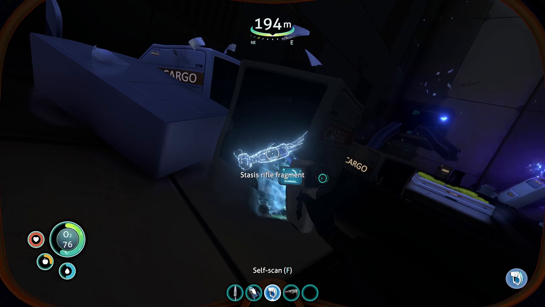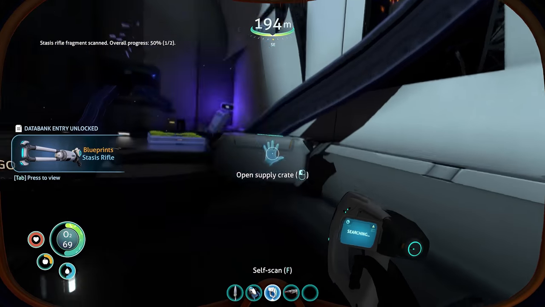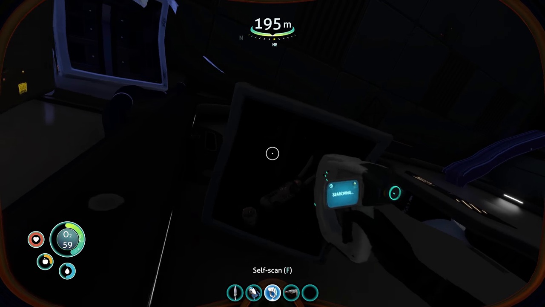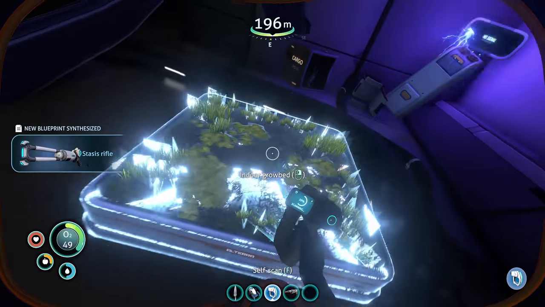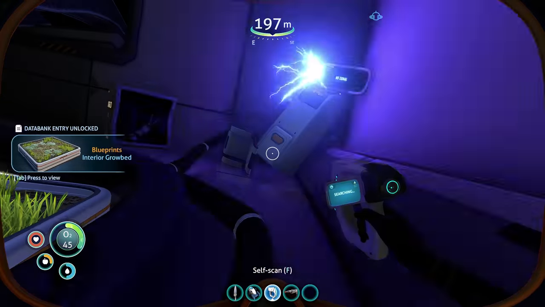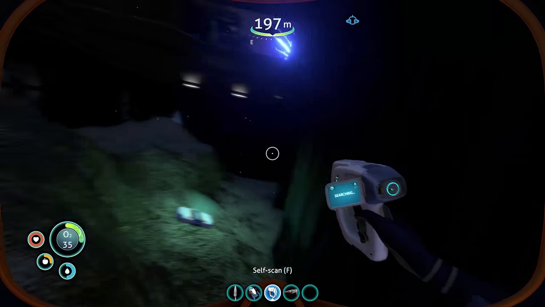Stasis rifle, let's go, dude. We need all these things. Hurry up, hurry up. One out of two, that's it? Stasis rifle, yes! We have all the cool things, man. Interior grow bed too. This is crazy. Modification, oh no, I'm gonna die though. I'm gonna die, more than likely.